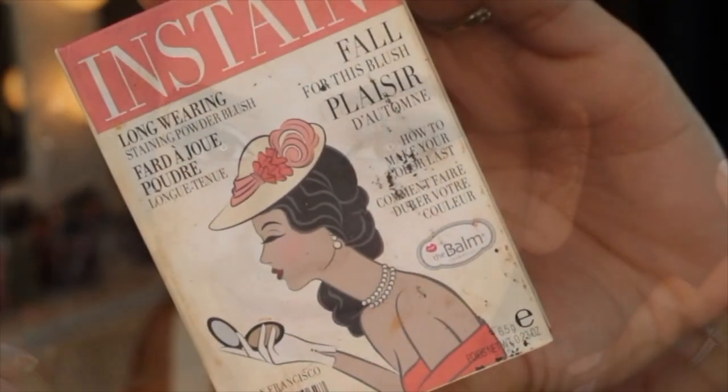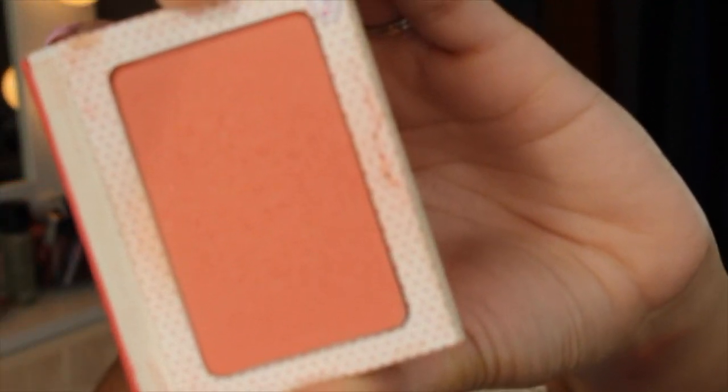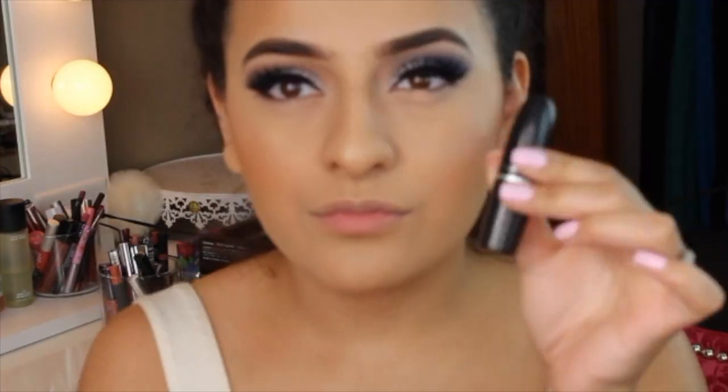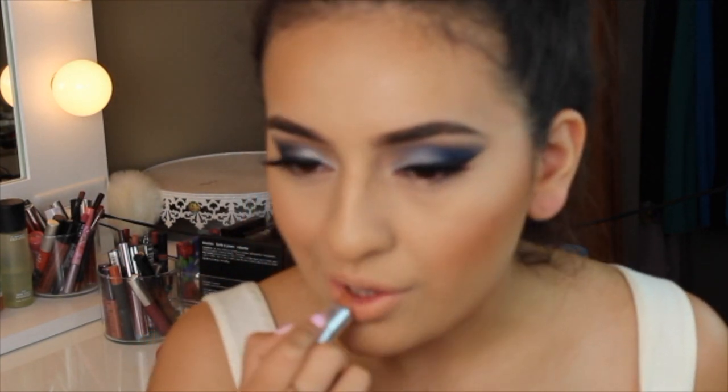I did not show my foundation routine. I'm going to be using the Balm blush in the color Swiss Dot, followed by the Balm Mary Luminizer. All of those clips did not come out the way I wanted — they came out really blurry, I have no idea why — so I'm really sorry I cannot show you guys them. I decided to just throw this in so you can at least look at the color. It's MAC's lipstick in Peach Stock, and then I went over it with MAC's lip liner in Whirl. Then I used a gloss by Milani for the first time and I was obsessed with it all day long — I love that lip gloss.